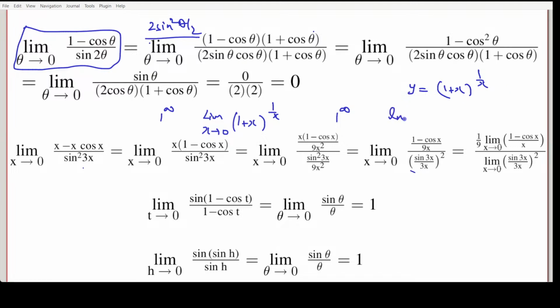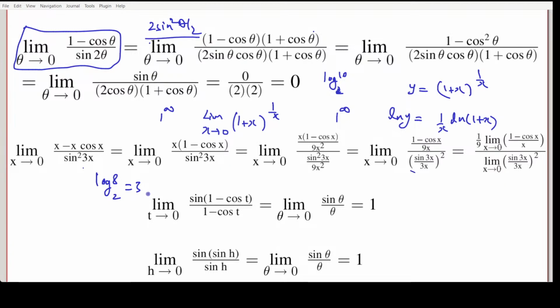Then what will happen to ln y? We are taking logarithms on both sides: 1 by x ln 1 plus x. Agree? Sir, what is ln now? Natural logarithm. We are taking log. Log 10 means to the base 10, right? Sir, I don't know this. We weren't taught logarithms. The only thing we know is the derivative of log x is 1 by x.